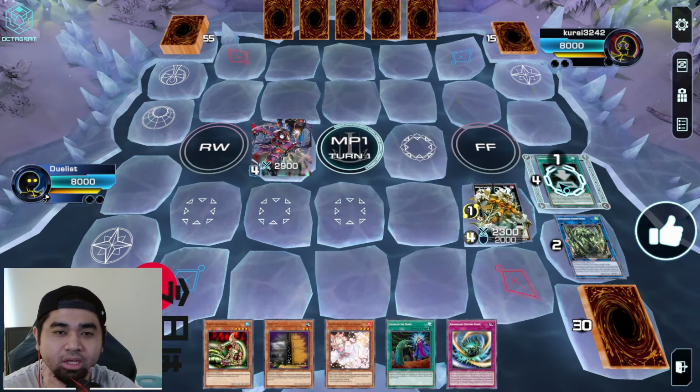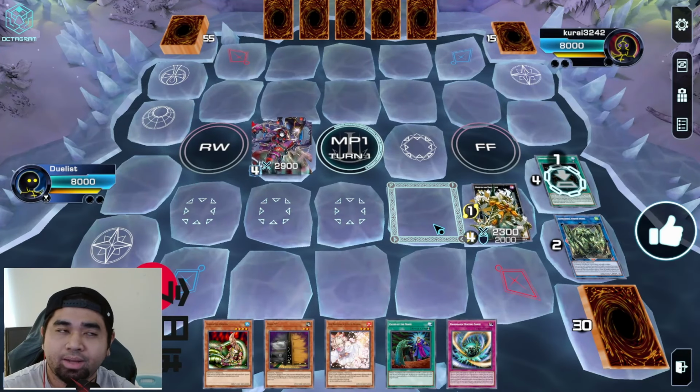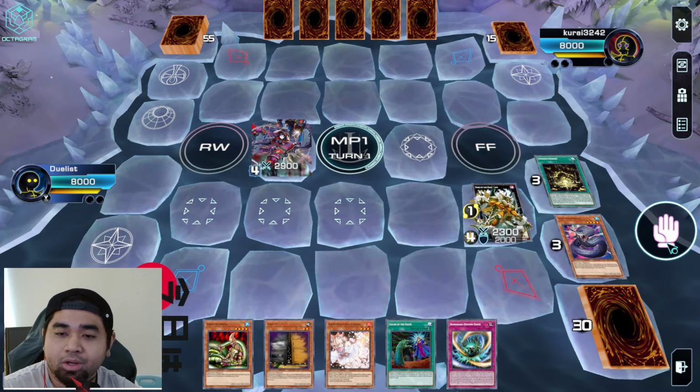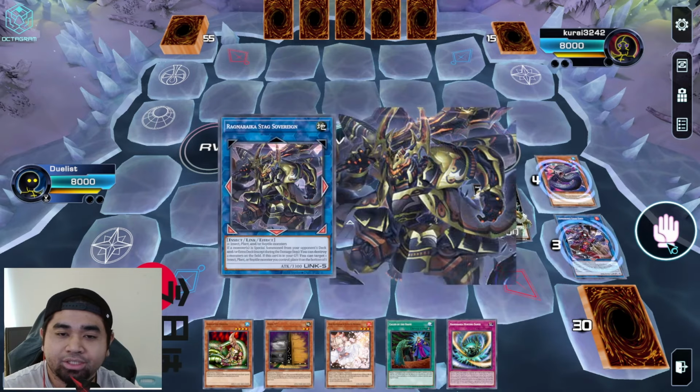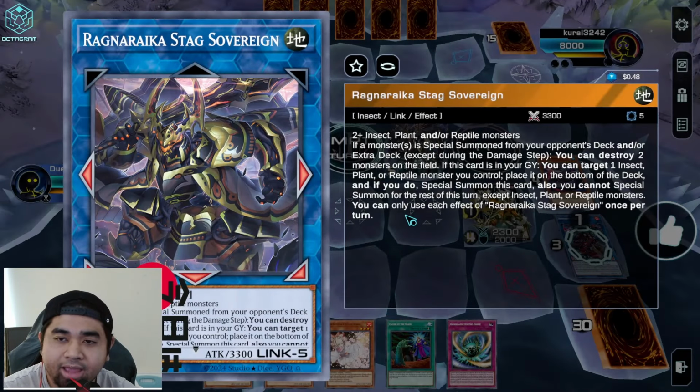We use the effect of Daybreak at this point, shuffle back 1 monster from the banished pile, and then dump 1 reptile monster from your deck to the graveyard. And the only card we can dump here, or the best card we can dump here, is a copy of Serpent. So there we go. Serpent will be summoned to the field for an additional body, and going for a copy of our Link 5.